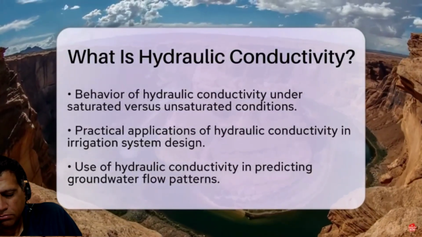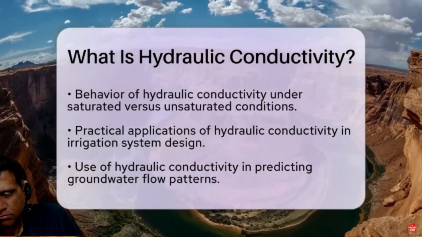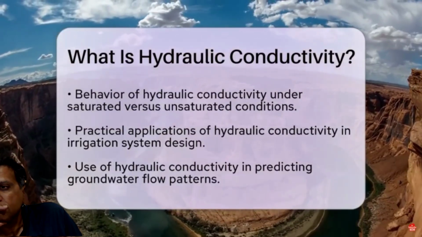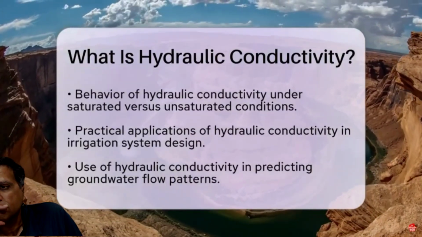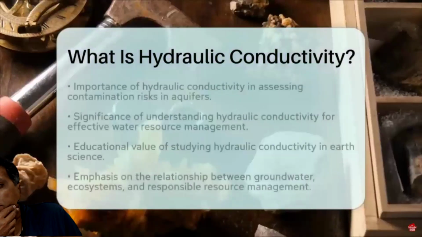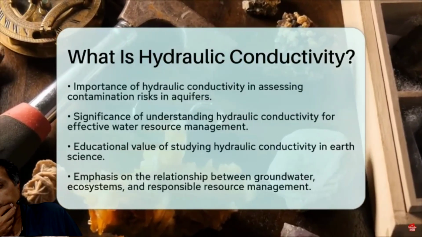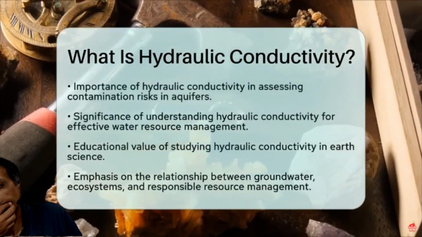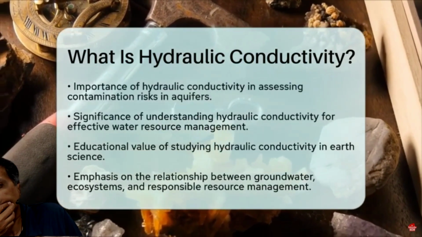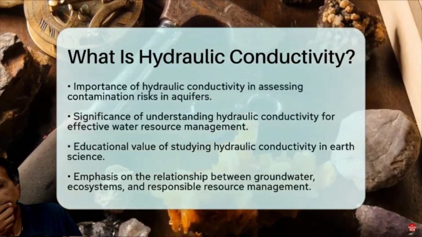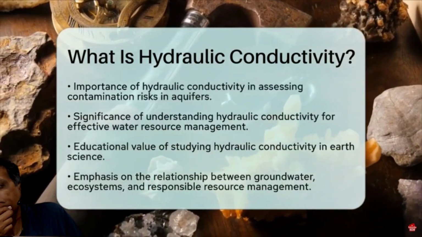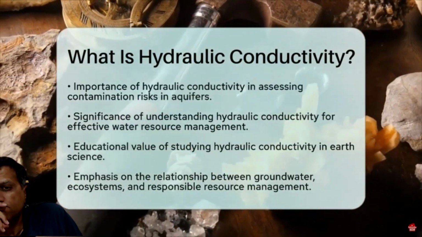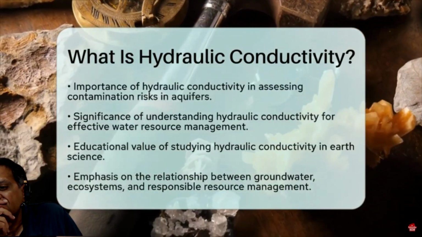Understanding hydraulic conductivity is important for managing water resources effectively. This ensures that water is available for both human use and natural ecosystems. In earth science education, studying hydraulic conductivity helps students appreciate the dynamics of groundwater flow within the water cycle. It highlights the importance of groundwater in sustaining ecosystems and the need for responsible management of this vital resource.